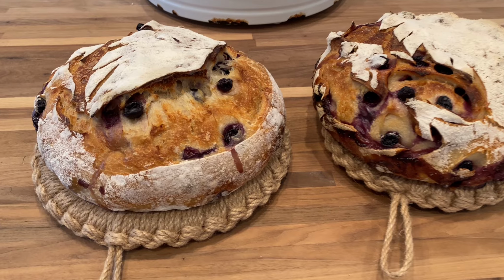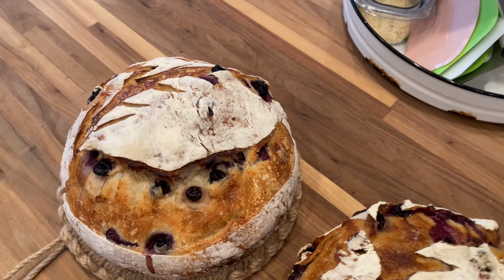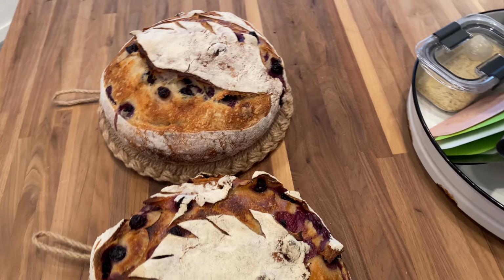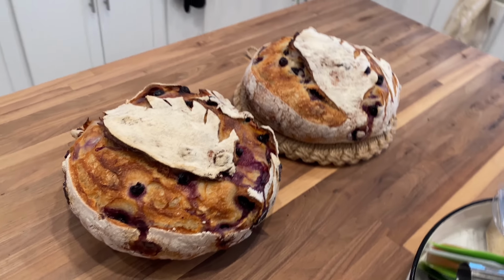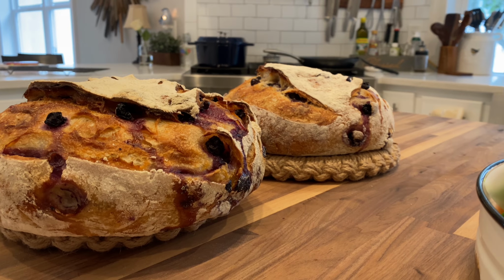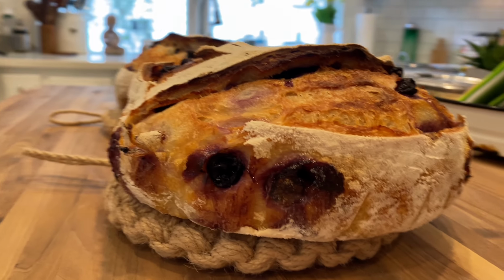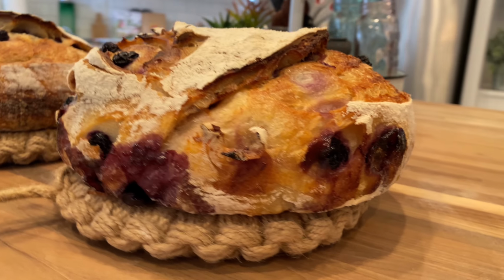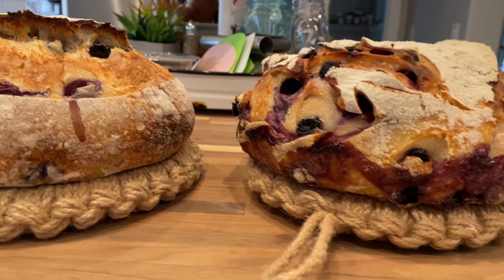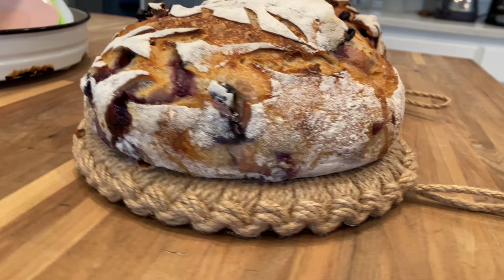Two beautiful loaves of bread. This is the unfed. And here on the left is the fed active starter.